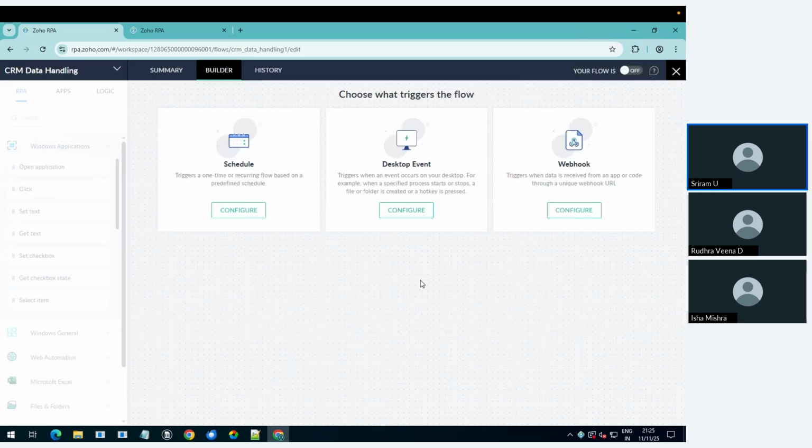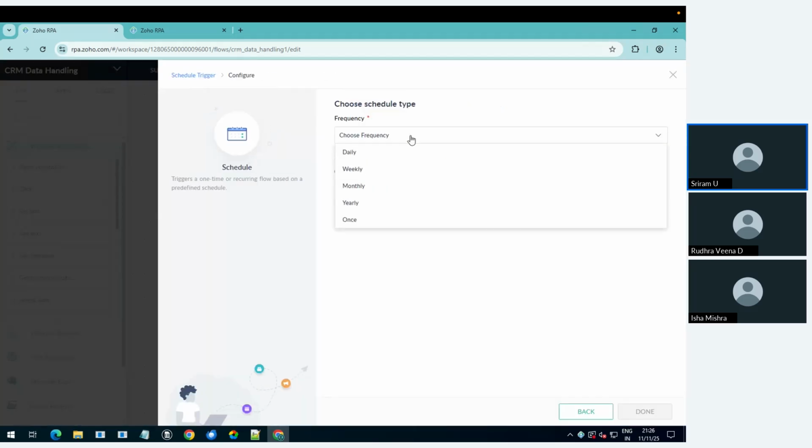All right, so now we are in the trigger section where we need to select in what way this automation can be triggered. And the first option is schedule trigger. So like the name suggests, you'll be able to predefine the date, time, and frequency to run. Let's say, for example, I need to run this task tomorrow at 10 a.m. You can select the date and you can just set the frequency, and you'll be able to see the automation run at that particular time at that particular frequency. So you can set it for monthly, yearly, or just once.